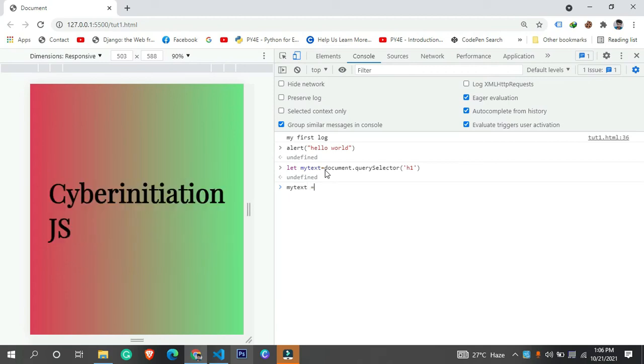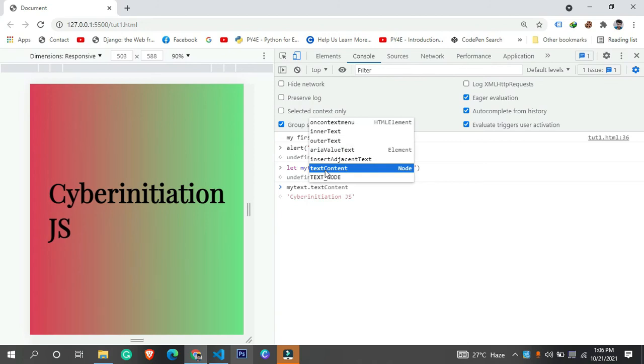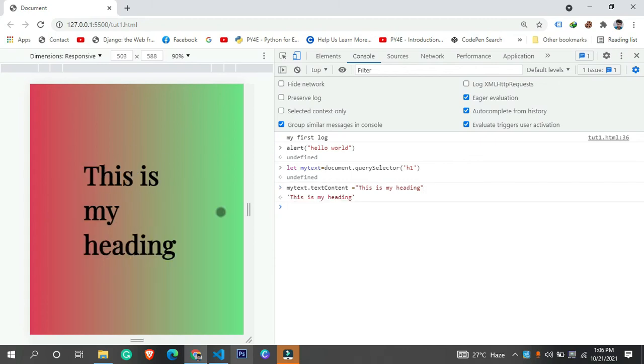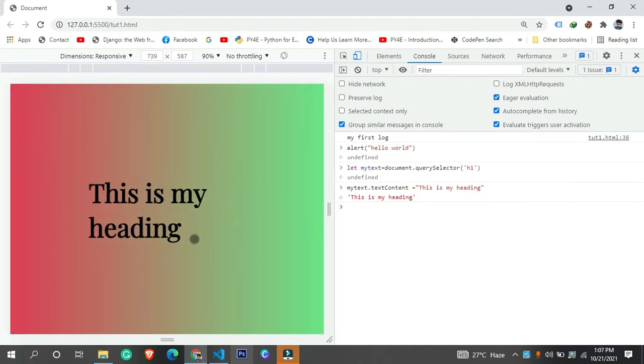Suppose somebody has a large website, and you don't want to change your main code, but there's a code that you want to test. Then what you are going to do is come to your console, and if you have a JavaScript code you want to test, you write all your code in this way, and that particular code will change things. And you can easily see that I have just written this code, and it overrides this particular heading.